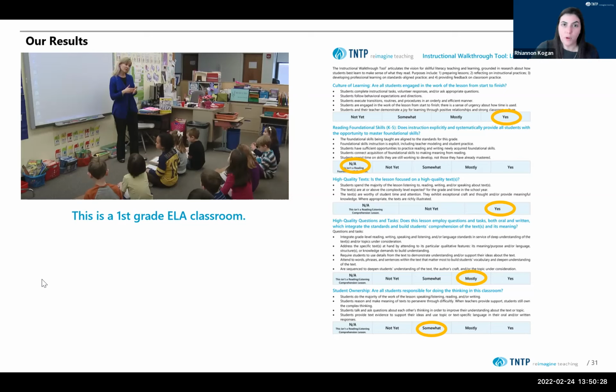For student ownership, we were at a somewhat here. Students were asked to read the text, discuss and respond to questions with a partner. There were a few times that the teacher rounded up the answer for students or led the students to the answer, like in the previous example. For example, when asking the group to share what they learned about how hamsters live, she says sometimes when we read nonfiction, we might read things that might be different than what we read in fiction. And then she went on to explain those differences and then just had students choral respond to fill in the missing word rather than have them do that analysis themselves.